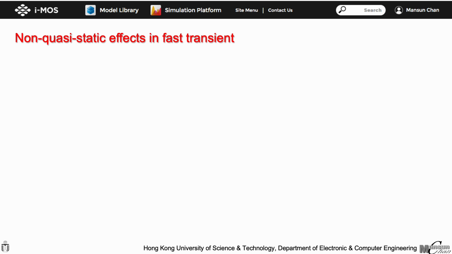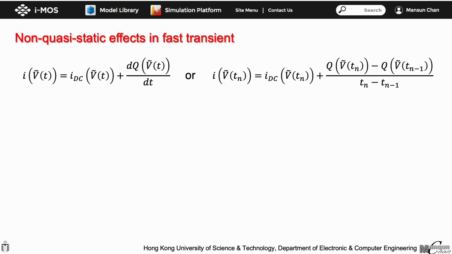To study what the problem is under fast transient, we can look at the common MOSFET output using a simple MOSFET model at fast turn-on. In SPICE, the current through the MOSFET is composed of the DC current as a function of the node voltages, plus the charging currents due to the increment of the terminal charges between the previous time point and the current time point. It is illustrated by the equation here.